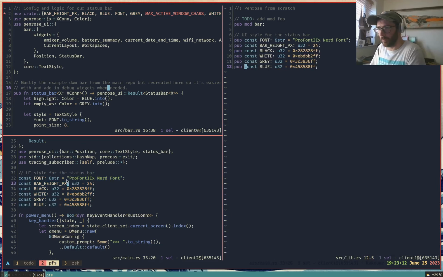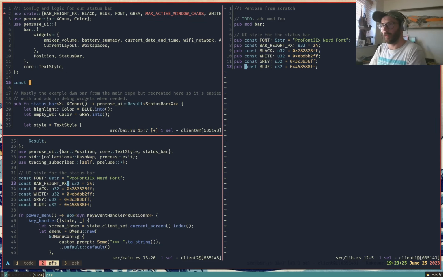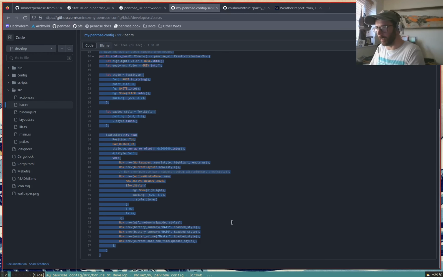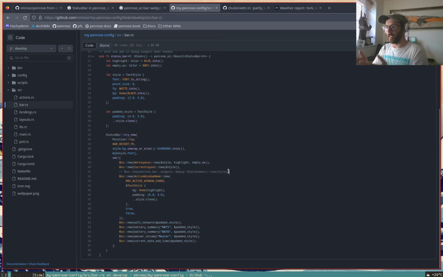And what else do we need? Oh, max active window chars. Okay, so this one is, oh, we can just do that in here actually, because we're only using that one here. This is just how many characters we want to limit this middle section where we talk about the active window. If you let that be too long, so things like you saw there with Firefox, I think if we go back to Firefox, you see that this gets truncated. It gets like 3 dots down here. That's what's going on, is that's blown its 50 character limit and we're chopping it off.